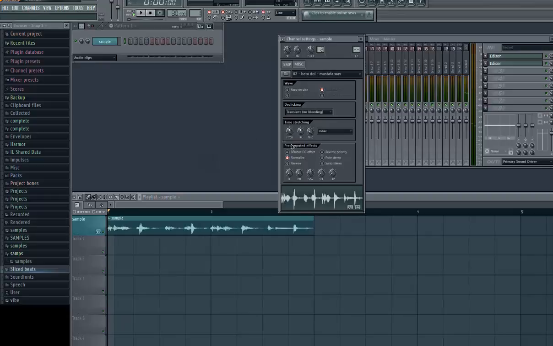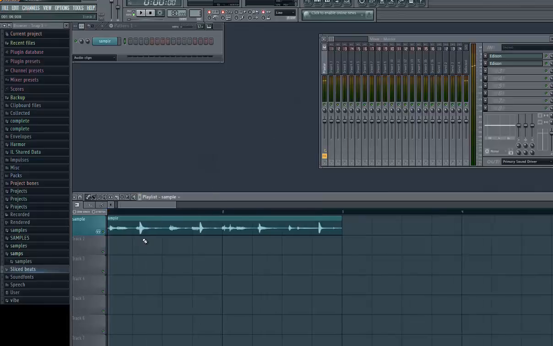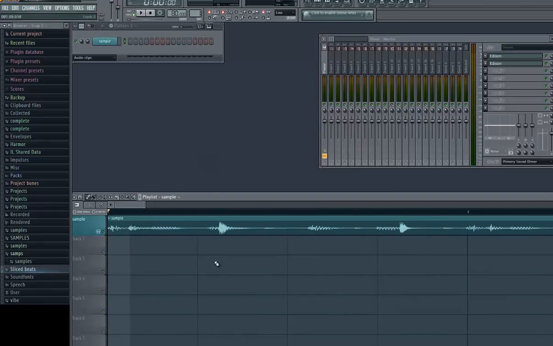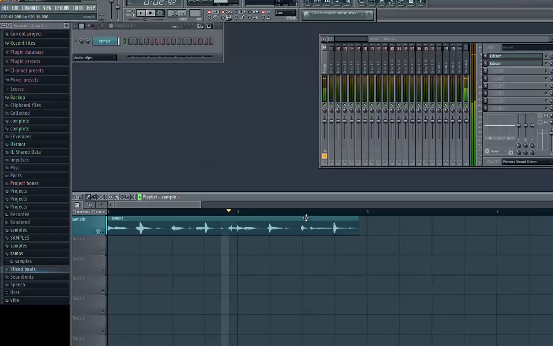If you want to undo that, you can just change any of the settings here. The snare here is obviously off beat. I would rather have the snares be here on every quarter note or fourth note or whatever. I don't know music terms. That's not gonna work though, see?